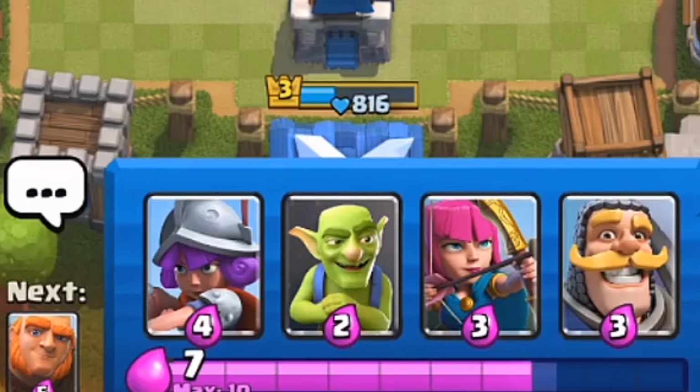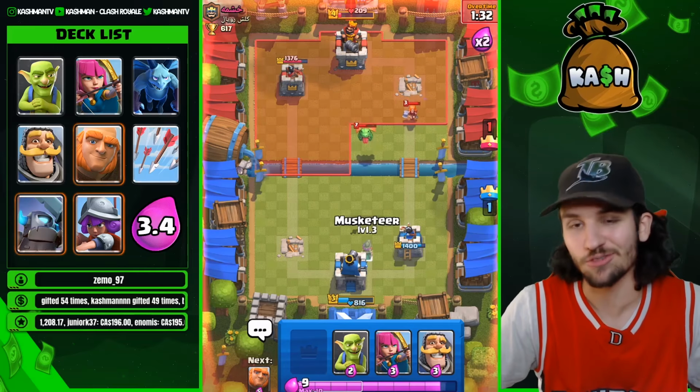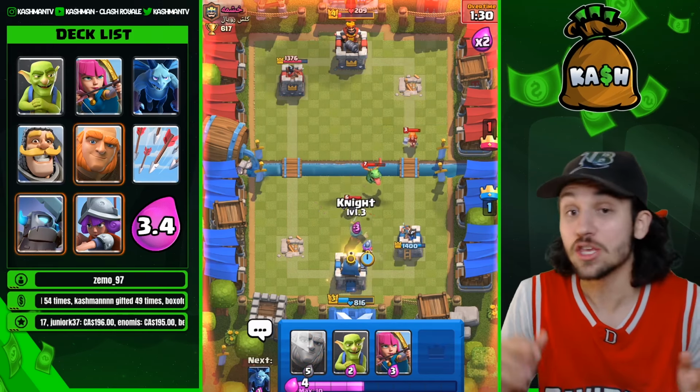We have 6 elixir right now. A lot of people would be like, I gotta play something. Okay, well, actually, right now I do have to play something. But in a lot of situations, you don't have to play something.